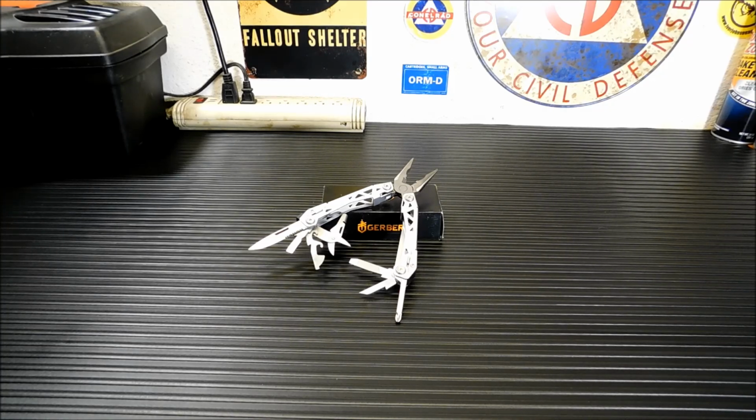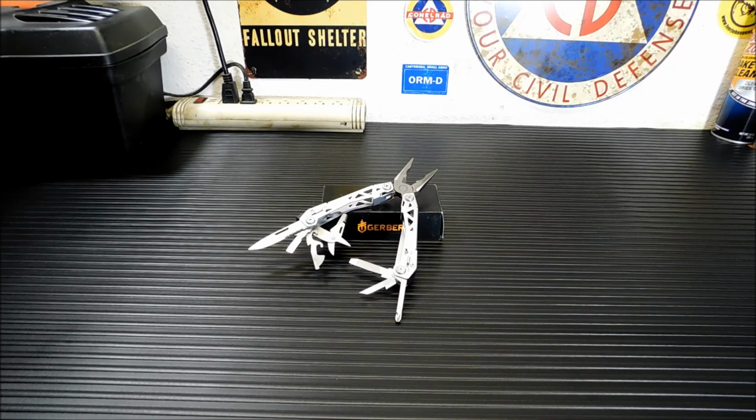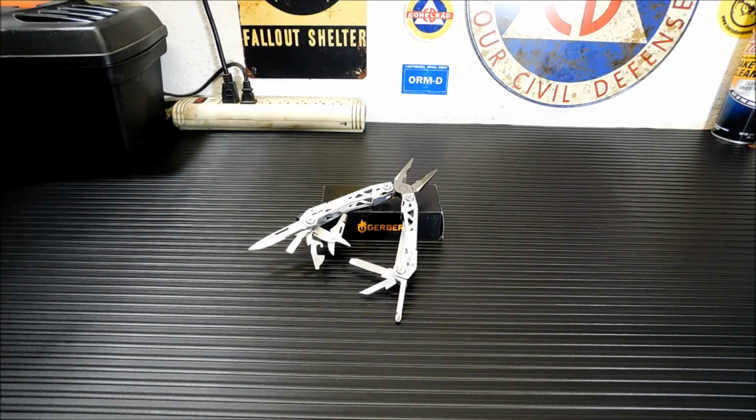I have seen some for upwards of $200 and $300. Some of the Swiss Army type stuff. Gosh, I forget who makes them. But regardless, some of their Swiss Army knives, the big thick ones, are like $500 to $600. And some of these multi-tools are in the $200 range. So I like to bring you more affordable options that are quality, and this seems to be one of them.